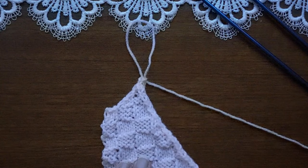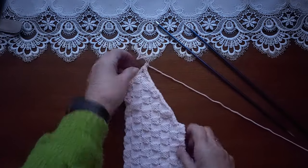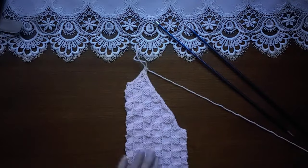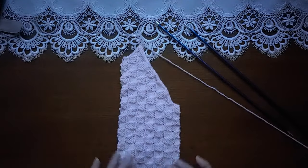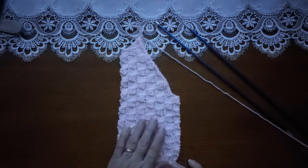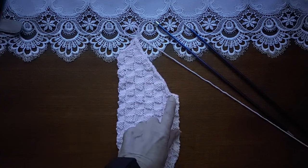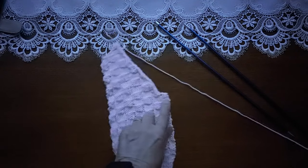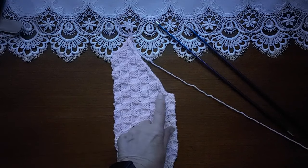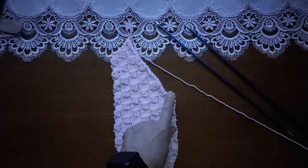So that's the left side finished, and the next part will be the right side. And the right side is just a mirror version of this side. You do exactly the same, cast on 26 stitches and do the pattern up to the armholes. Only instead of finishing on the right side, you'll finish on the wrong side, but I will come to that when I do that bit.